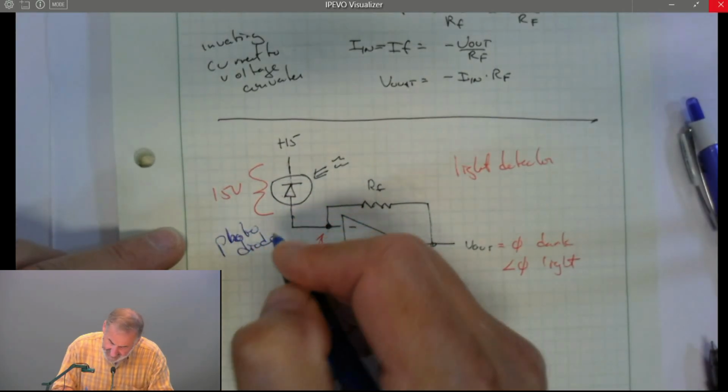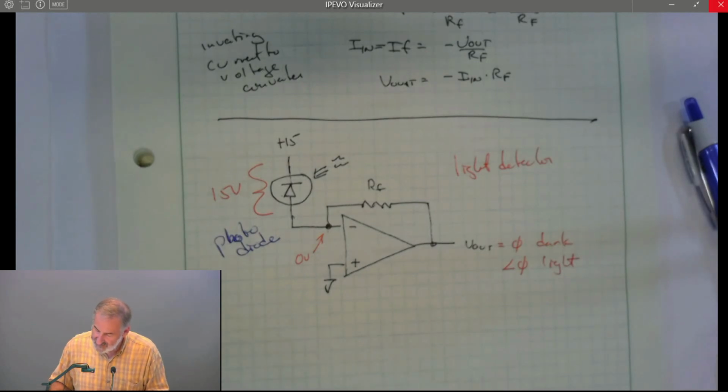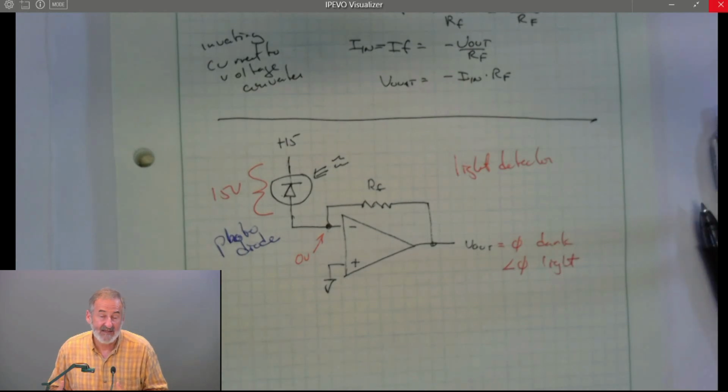We also have phototransistors. The main difference is that the phototransistor generates current in a BJT base, and that's multiplied by beta to cause more current to flow in the collector emitter circuit. So a phototransistor is somewhat more sensitive than a photodiode. I'm not quite sure if we have both in the lab. Actually, I think we do have both photodiodes and phototransistors, and we'll be using them anytime we need to detect light.